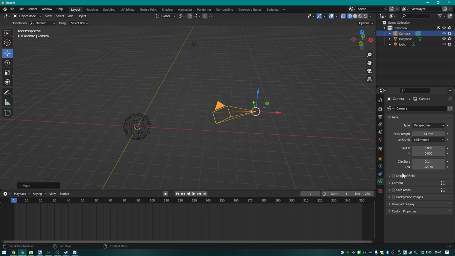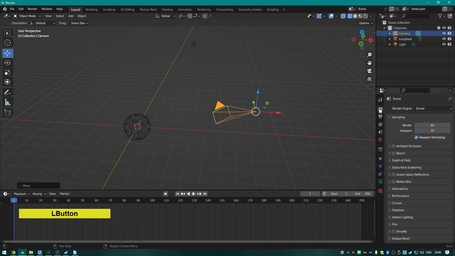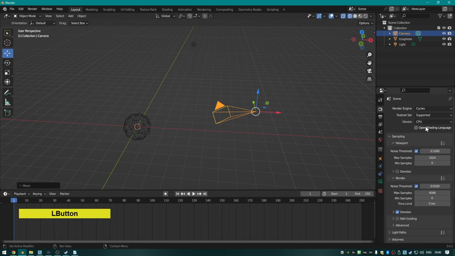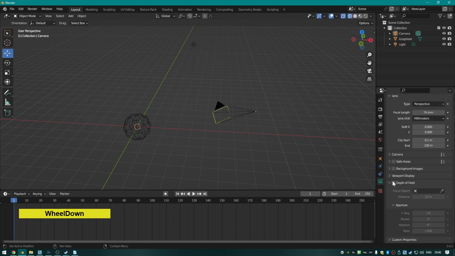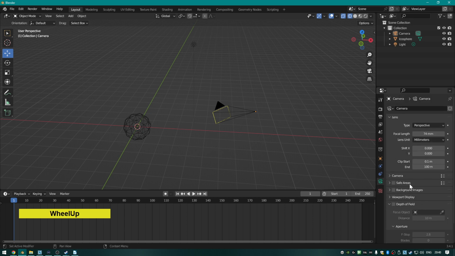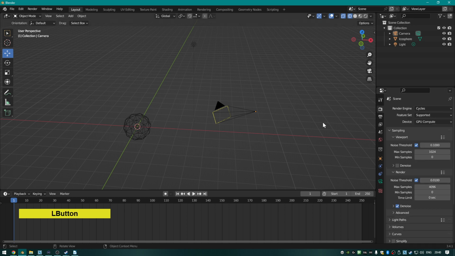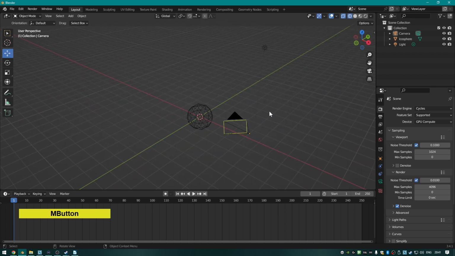It's probably worth pointing out this depth of field right here. If you were to switch over to the render engine Cycles, which I need to explain in a moment, then some of the options would disappear. I'm going to do that. Like the depth of field is gone. Oh, no, it's not. It's still there. Well, I'm obviously wrong then, aren't I? Okay. It never used to be that way, but apparently it is now. Blender does get frequent updates, by the way, where they add new features, like a recent new feature that they added in, which is incredibly useful.